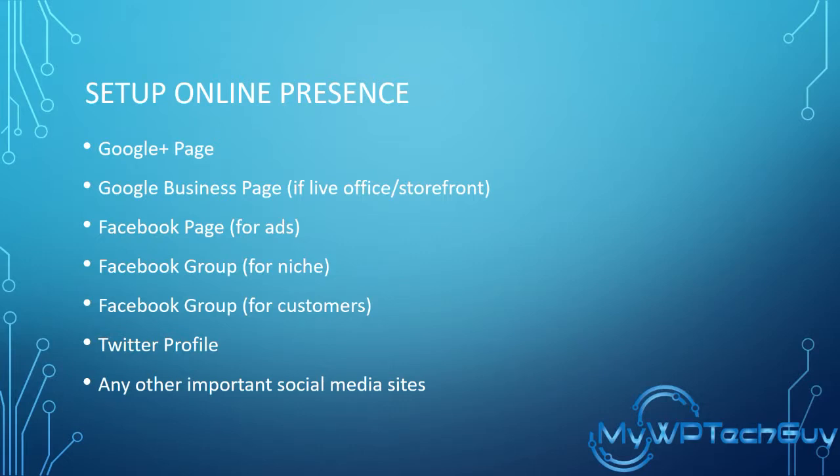You probably want to have a Twitter profile and then any other social media sites that your particular niche might frequent more. If your niche is more business related, you might get more traction from LinkedIn than Twitter, or you might see a lot of your people on another social media site that I haven't mentioned. You'll want to set up a profile there as well. For example, if your niche is going to lead you to create a lot of videos for educational purposes, then you'll want a YouTube channel. We'll get into YouTube in a little bit, but definitely get one if you're going to be making a lot of videos.